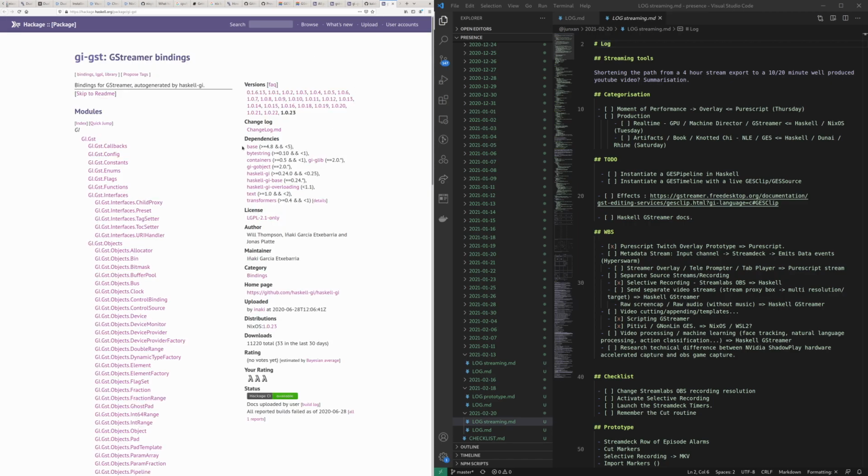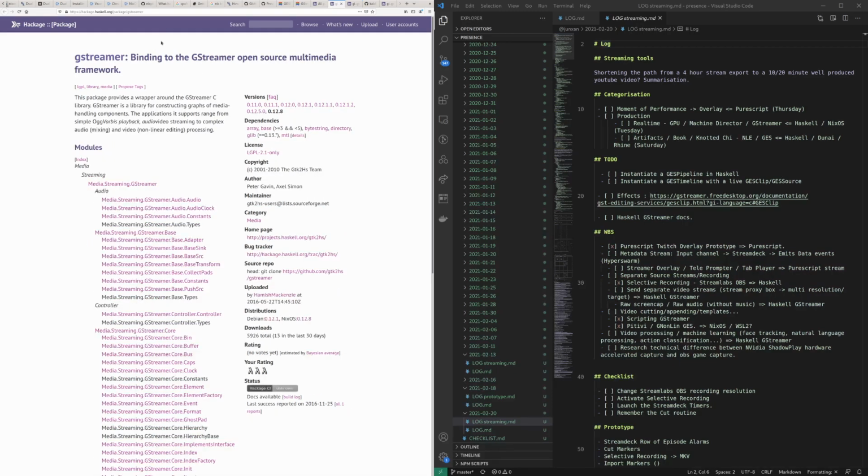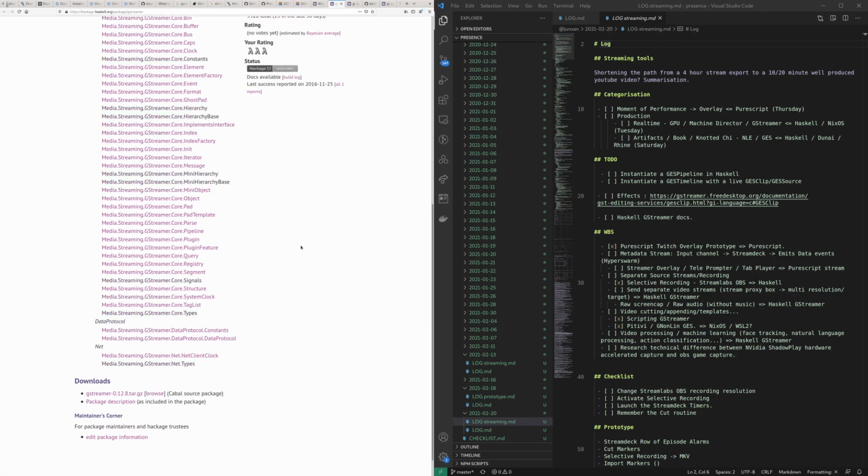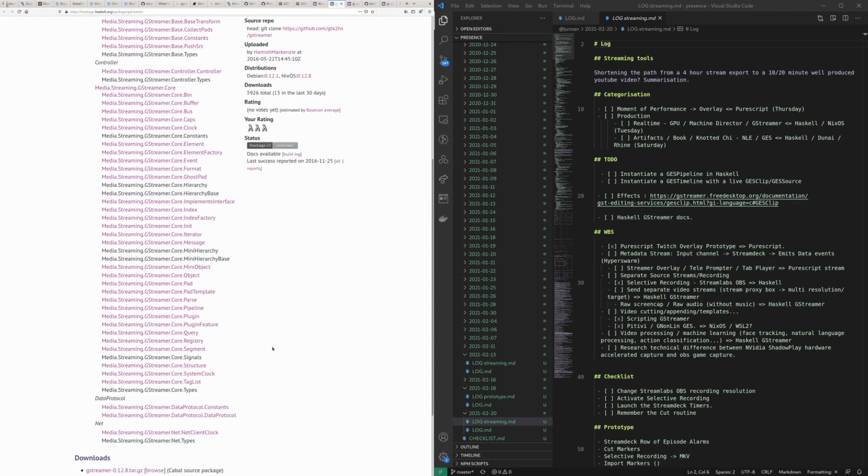Let's take a look, and it doesn't. So I think it's all a more modern version than the GStreamer bindings there. So let's see. Right, so 0.12.8.